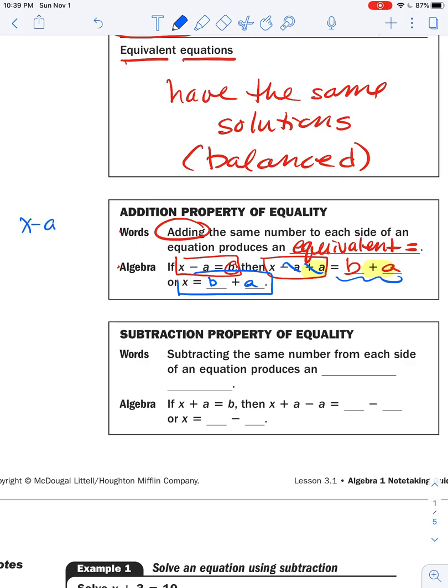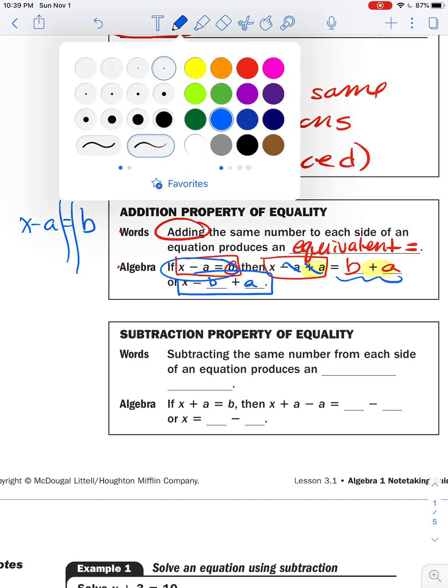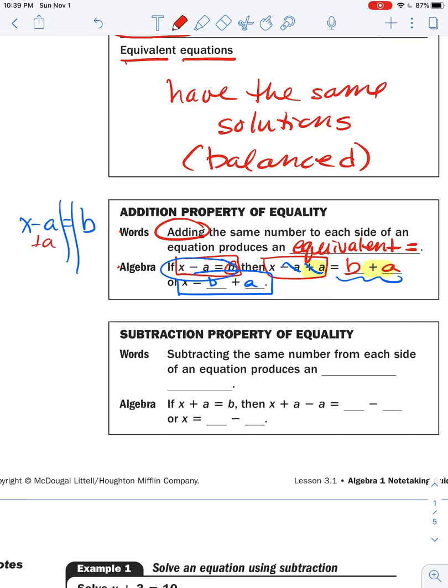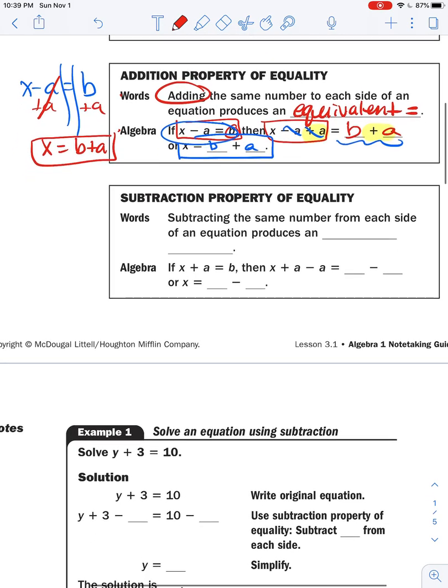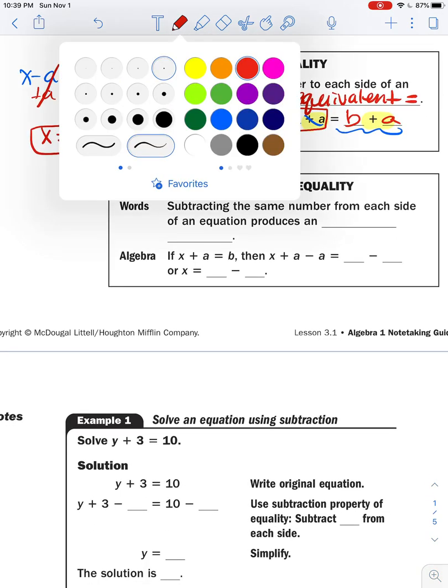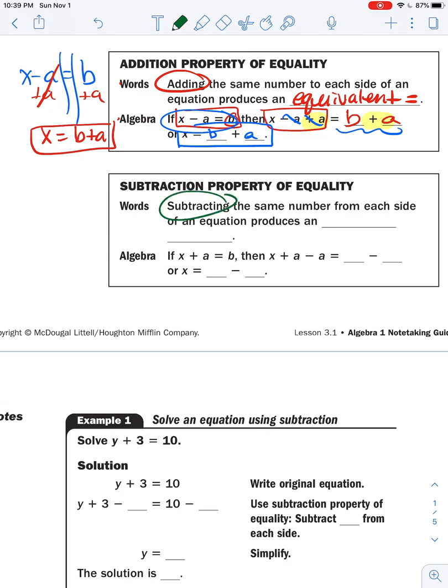What we usually do in high school is we'll write x minus a equals b like we had originally. And then we draw some tracks down the middle so that you keep track of the two sides. Then if we want to add a to both sides, instead of at the end horizontally, we see these cancel and we end up with x equals b plus a on the right. So it ends up with the same thing, but we just do it vertically rather than horizontally. You'll catch me doing that throughout the notes and when we do examples.